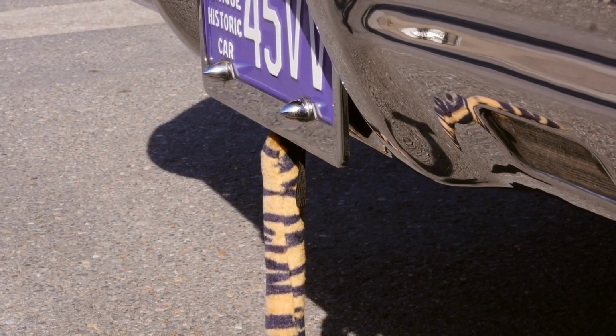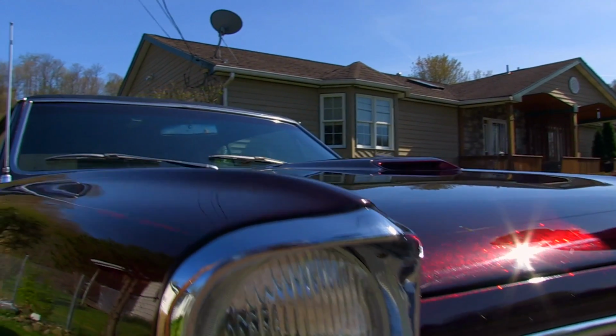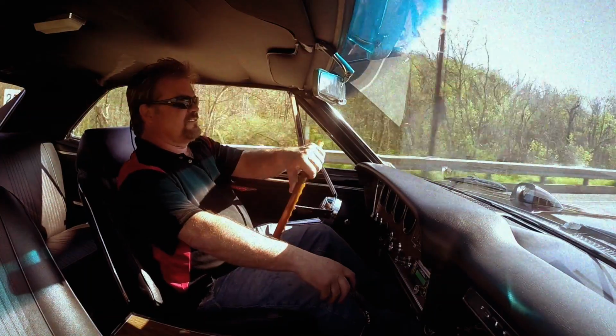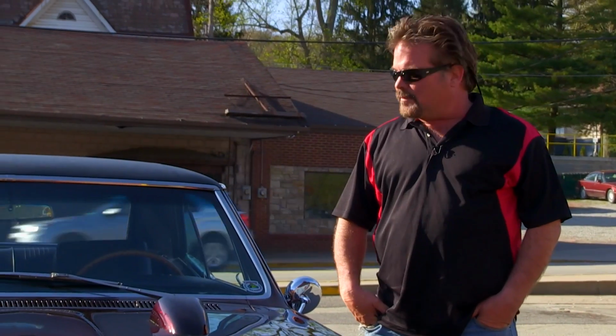I think whenever you're a young man, you always covet some car, bike, or something. At least we did in our neighborhood. While I was going to high school, I always sat around looking out the windows, of course, when I wasn't studying, and would watch the 67 GTO that another guy had go up and down the street in front of the school, and thought it was kind of like the bad boys' wheels. That's when I decided I wanted one. Of course, couldn't afford one then, couldn't afford one for a long time after that.